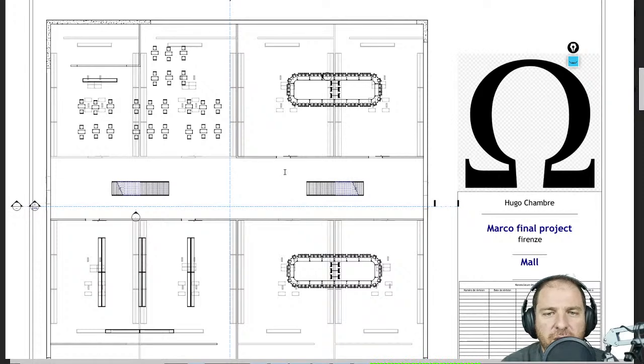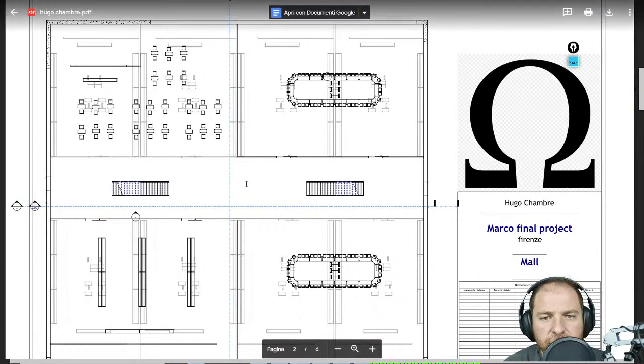Second of all, from 2004 till 2012, so for 8 years straight, I worked in an architecture studio, and I designed only shopping malls, only billions of shopping malls.